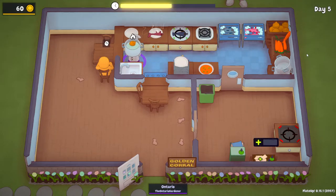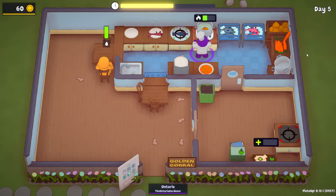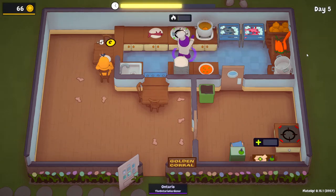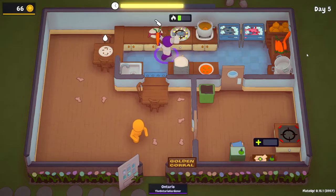Can I fill this with water again? I can. Wonder if that will work or if it's not going to let me take it. Okay, so yeah, you can't do it that way. Okay. Bluefish, certainly, my friend. So it does four portions.